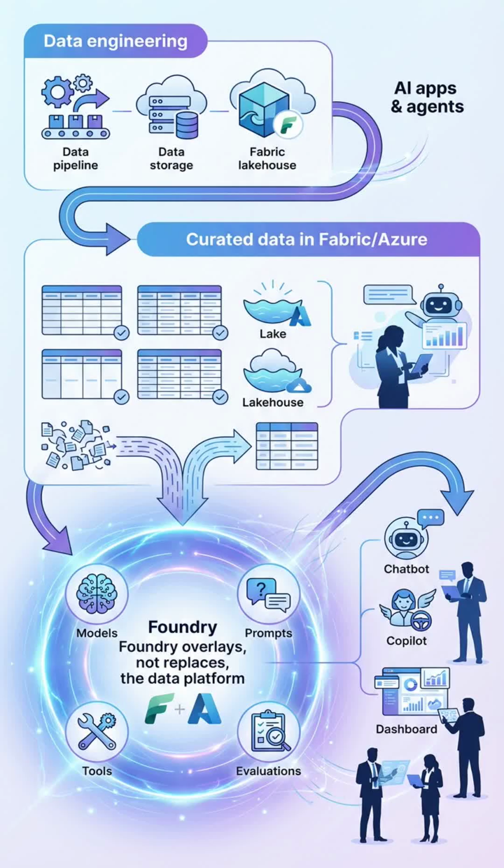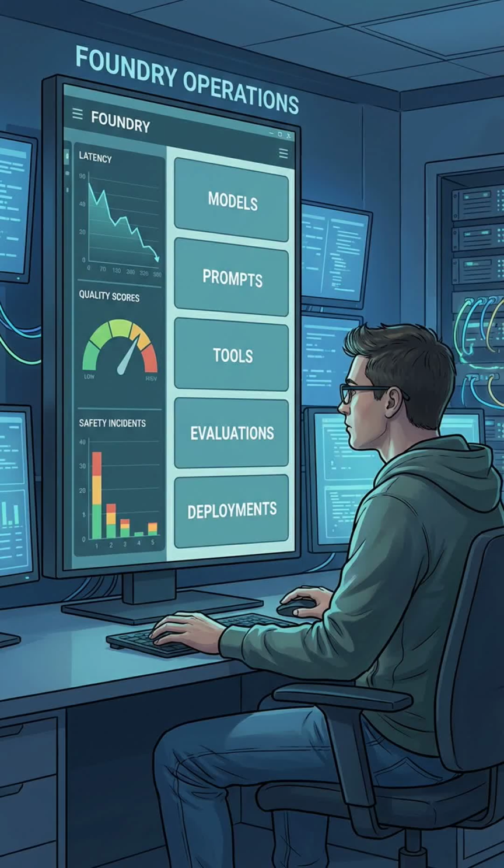Let's understand Foundry's role across the lifecycle. Data engineering and analytics still live primarily in Fabric and core Azure data services: Data Lake, SQL, Synapse, and Fabric. Foundry then consumes these curated datasets via connectors for RAG, grounding, and personalization. AI development shifts from isolated notebooks to Foundry projects and hubs that standardize models, prompts, tools, and experiments. MLOps/LMOps happen through managed endpoints, evaluation pipelines, logging, safety filters, and governance policies. In practice, Foundry becomes the front door for AI apps and agents that sit on top of your existing data estate rather than replacing your data platform.